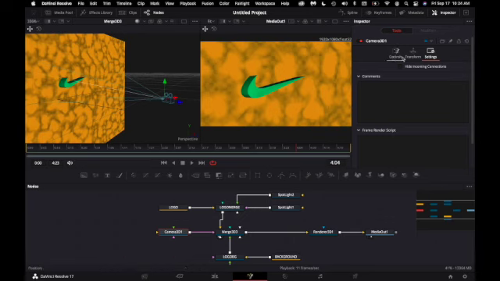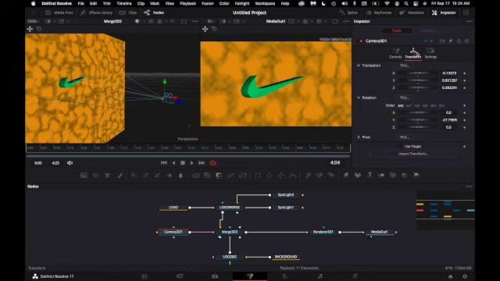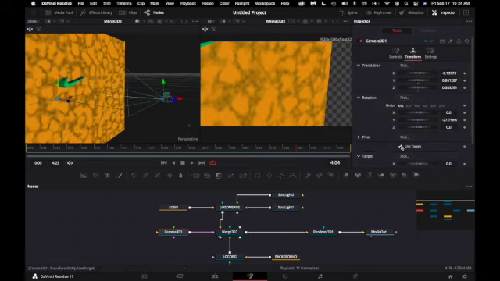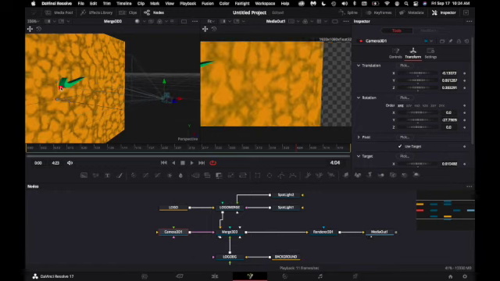And what we're going to do is go to transform, use target, and we're going to come over here and we are going to move this guy.